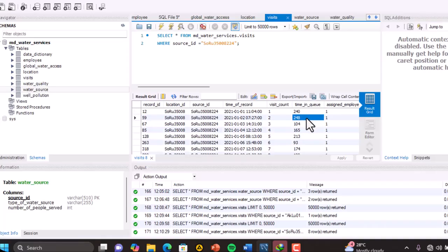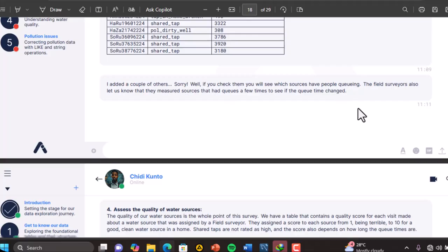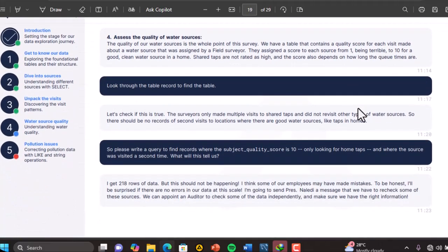So it is not constant with this particular source. That is exactly what they said here: the field surveyors measured sources that had queues a few times to see whether the queue time changed. And truly, some of them changed.